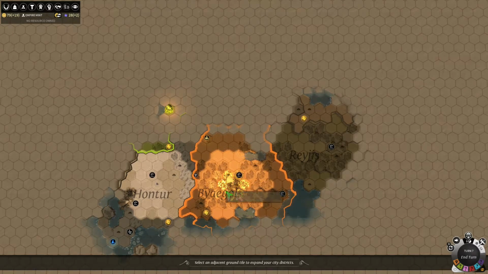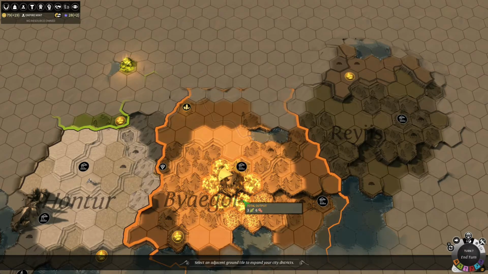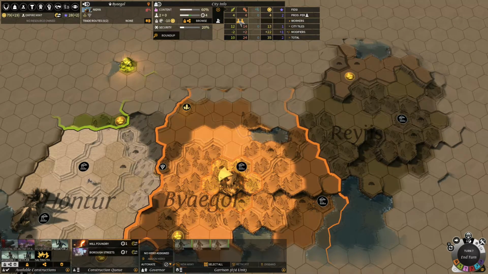And it looks like it's going to be about the same no matter where we put it. Unfortunately, only one of these tiles gives us food. Or, I mean, dust. And it's not the direction that I really want to build into. Let's just go with that. And I'll move these guys over to food for the time being.